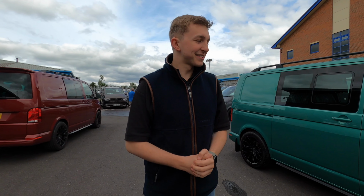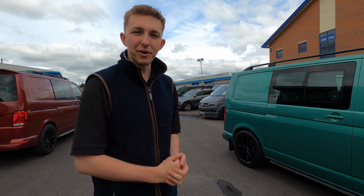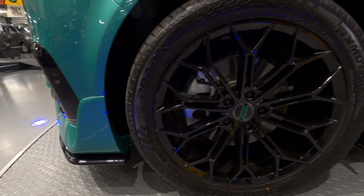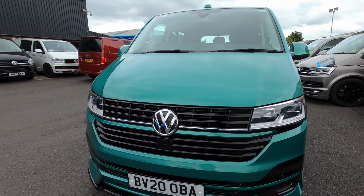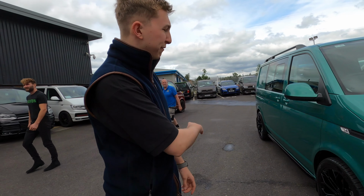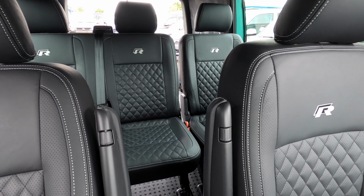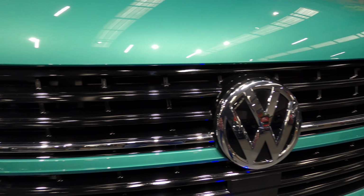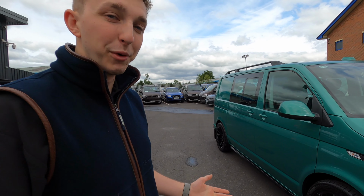Hi guys, Adam at Leighton Vans, so we're here with Ben today, we're just handing over his new vehicle. So we'll just do a quick walk around it, show you what we've got on there. So obviously we've got our LV1 alloys, and then you move around to the front and we've got our LVS front end that was designed, developed in-house by us, which is really cool to see Ben have a van with this on. We've then got the full interior pack, interior lined, carpet, leather, suede paneling, LED lights, stuff like that. It's obviously lowered. Gloss black grills, tailgate spoiler, side bars, roof bars, everything like that. So it's the full works.